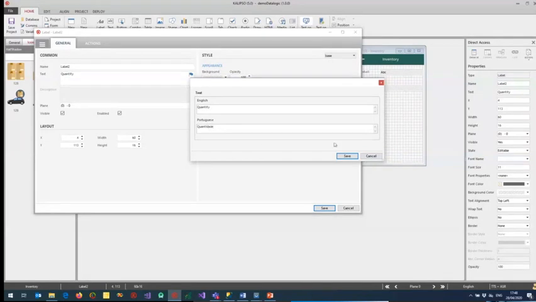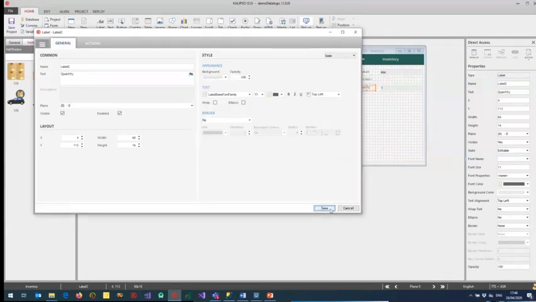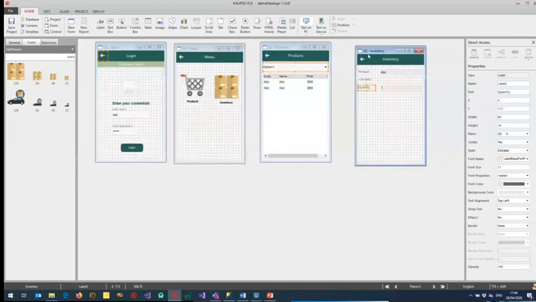Quantidade, Portuguese. Okay, so now my application in this screen is already done, is now ready to work both in English and in Portuguese. So it's very simple to make it work in many languages. And we can also, if we have a big application, we can add languages later, export files for translation, import them back to the application, do it inside Kalipso if I want.